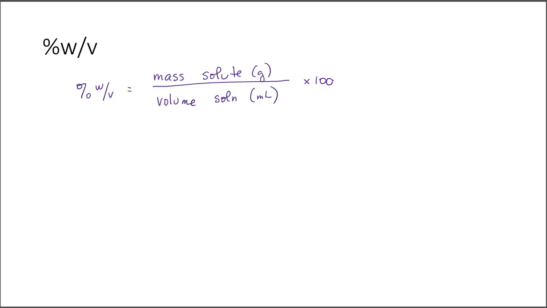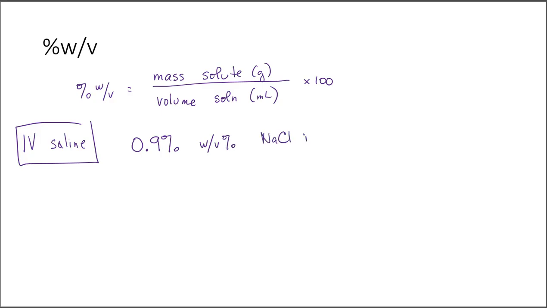Your best example of a real person thing is IV saline. Right? You go to the doctor and you have to be put on IV antibiotics, or you need an IV to deliver medications, or let's say you're dehydrated and you need IV saline to rehydrate you. You cannot put straight water into your veins. That's no bueno. Bad things would happen if you put straight water into your veins. So you put in IV saline. IV saline is 0.9%. And that is a weight volume percent of sodium chloride in water.